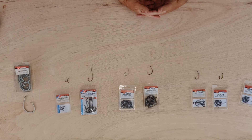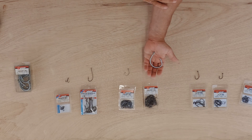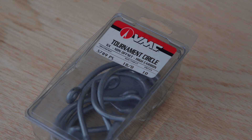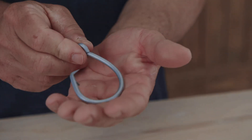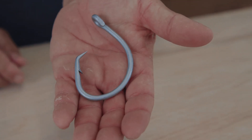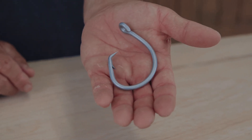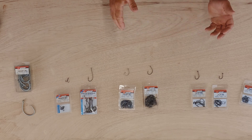Another hook I use — when I've got the guy on the boat who's ready to pull on something big — that's when we bust out the big boy. This is the biggest tournament circle they make, an 18/0. I use this one for goliath grouper, big sharks, anything big. I'm going to bust out the bent butt rod, 100-pound braid, 200-pound leader — this is what I'm tying on, and I can promise you you're not opening this one up either.